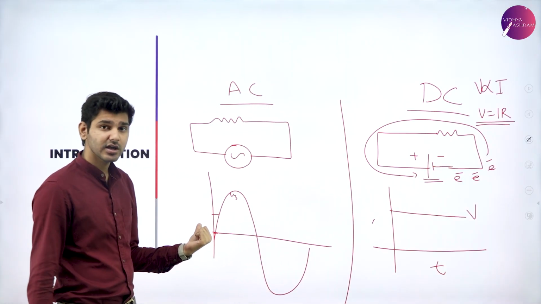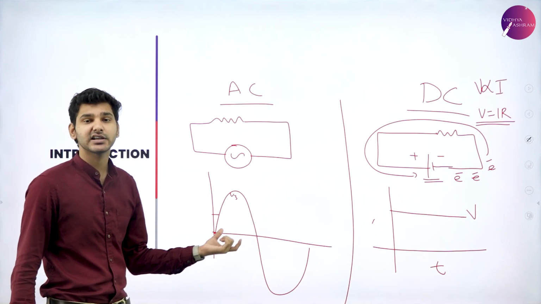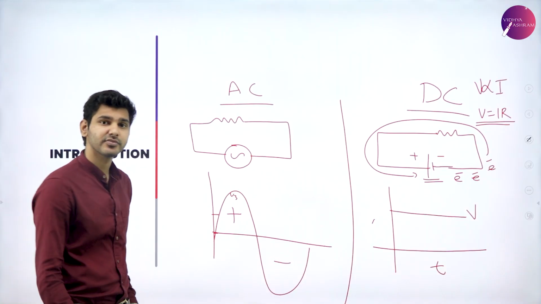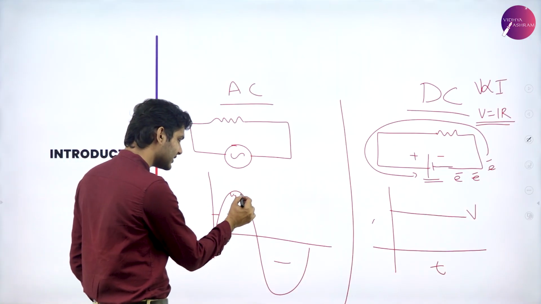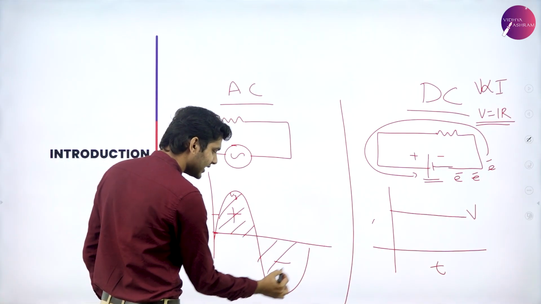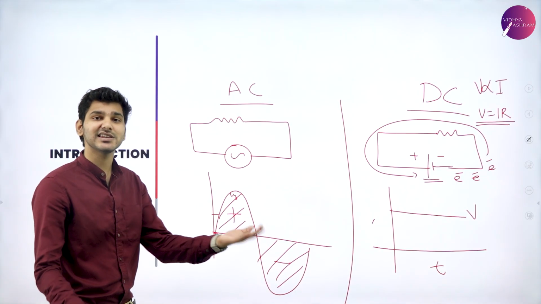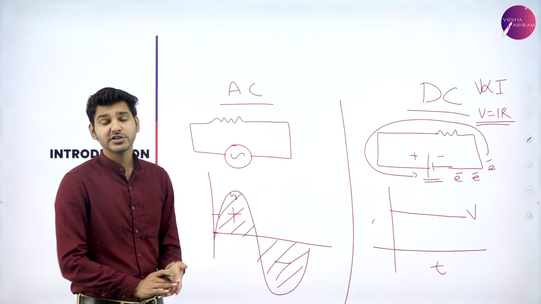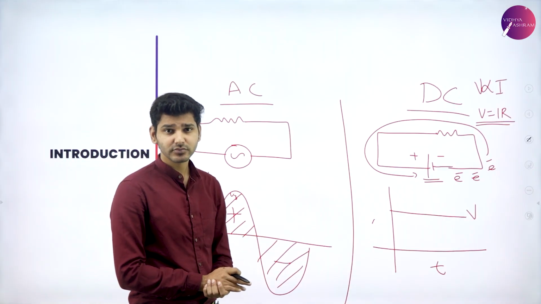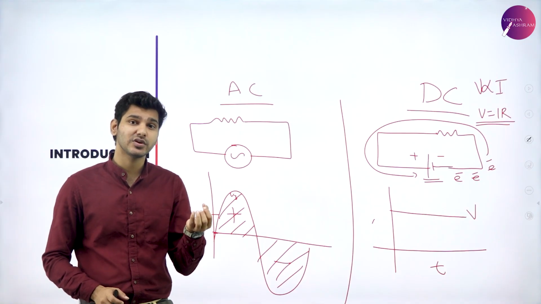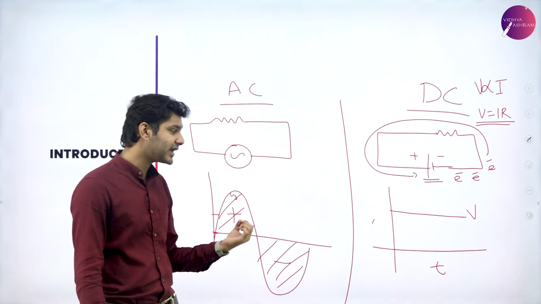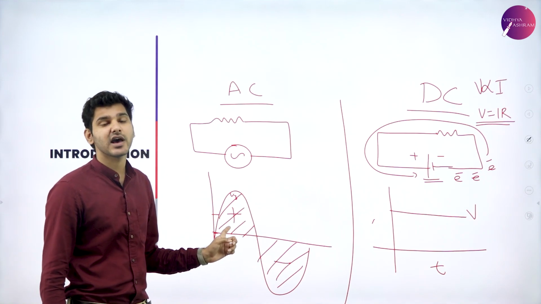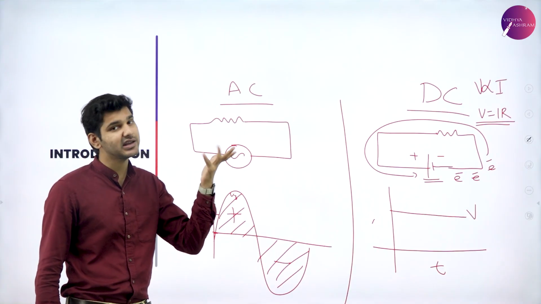We can take V or V bar, we can take the average value. It's fine. But here, we cannot take the average value over a set time because it is positive in one half and it is negative in the other half. So if we take this side and add it with this side and divide it by the number of cycles, we'll get 0, because this is one positive half and one negative half, which means the average will be 0. So we cannot even take the average value. So what do we do? We actually have to take the instantaneous values of voltages and currents for an alternating current. That is, we have to take the instantaneous value of voltage or current in order to apply to any equations.